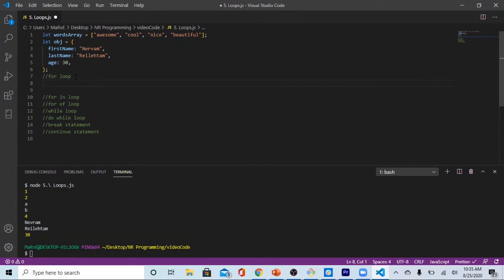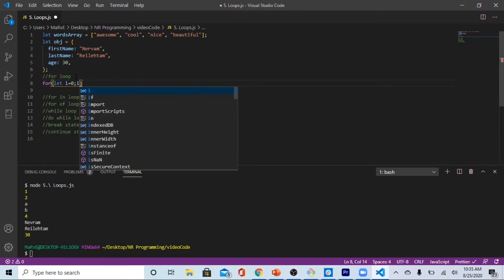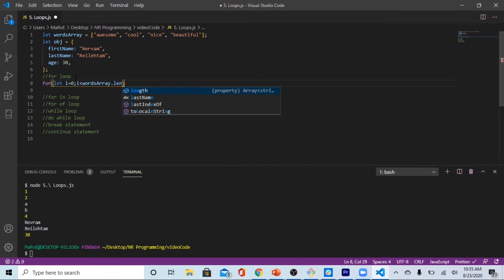Whenever we're working with a for loop, it is made up of three parts. One, we need that keyword for, and then inside of the parentheses right after the for, we need an initializer. A very common one that people use is a variable i, for index, I guess. Second thing we need for the for loop is our condition. Since we want to iterate over our words array, we're just going to do i is less than wordsArray.length, and then we just need to go ahead and increment our i variable, so we don't have an infinite loop.